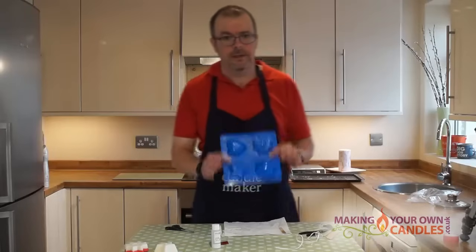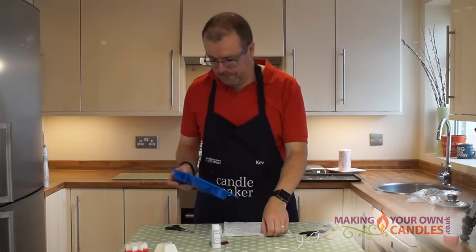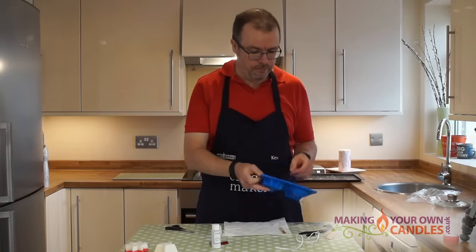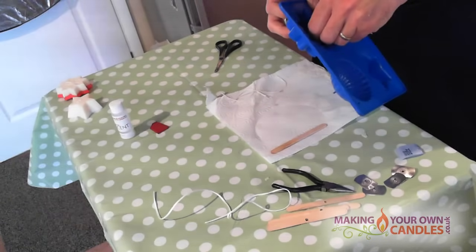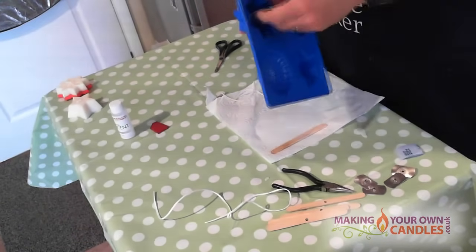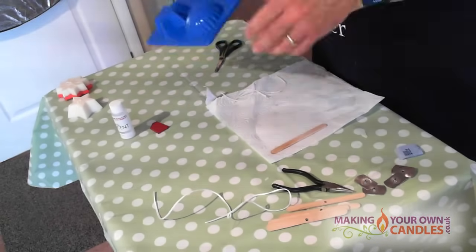Okay, so now we take the tray, and for each one we just need to thread the pre-waxed wick through the hole and out the other side. So there's a reasonable amount on each side. We'll trim the wick at the end.